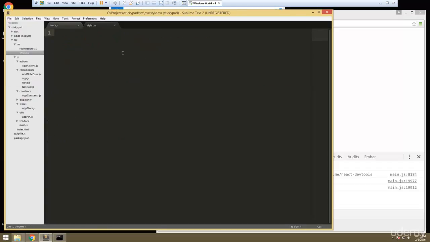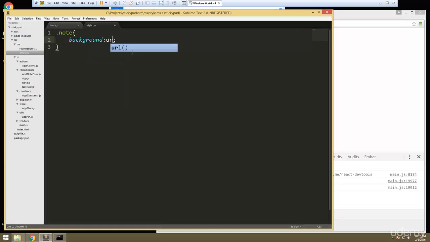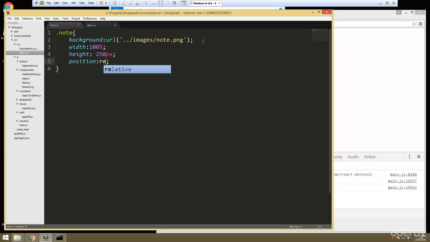Alright, and let's go ahead and open up the CSS. So we'll go to style.css and let's create note, and say background, which will be a URL, and it's going to go to /images/note.png, which is in your program files. Alright, we're going to set the width to 100%. We're going to set a height to 250, and we're going to set the position to relative.